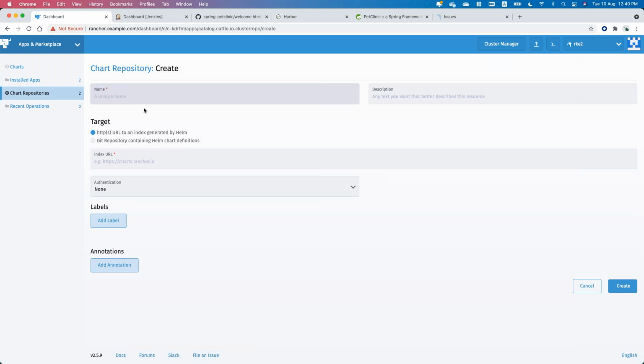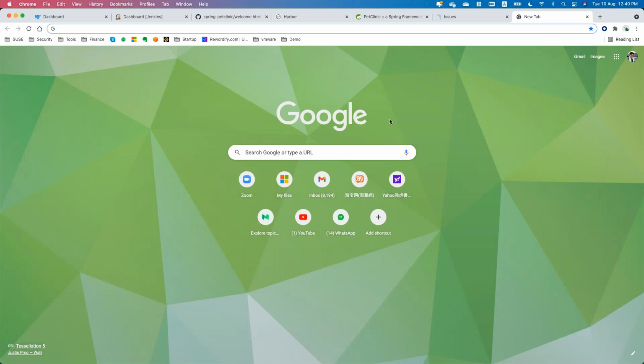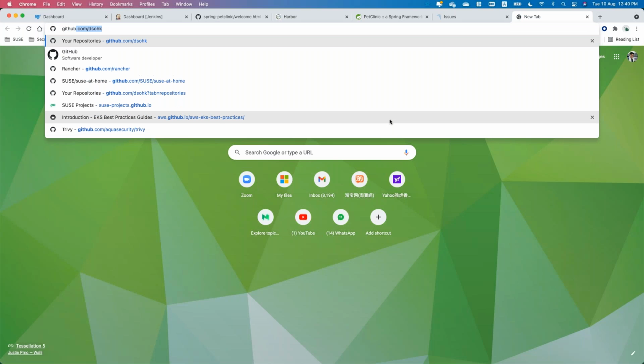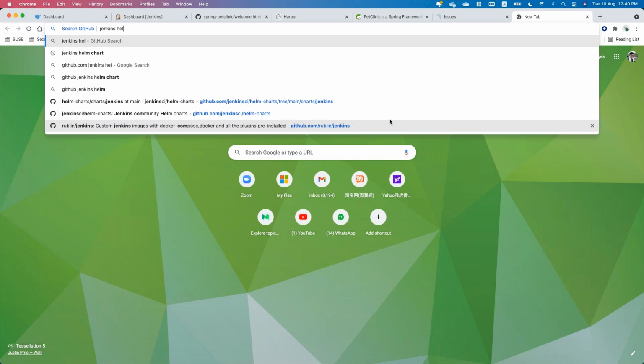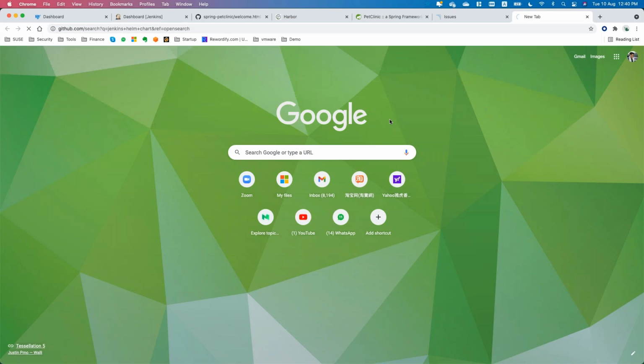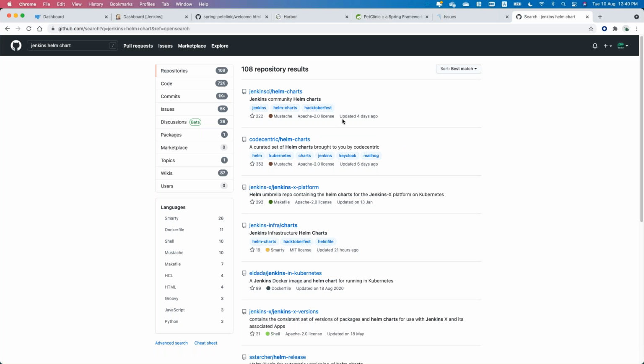You just create a new chart repository, and then you say Jenkins, and then you put in the Jenkins chart URL. For example, I just search GitHub, maybe Jenkins Helm chart. So this is the official one, Jenkins CI.